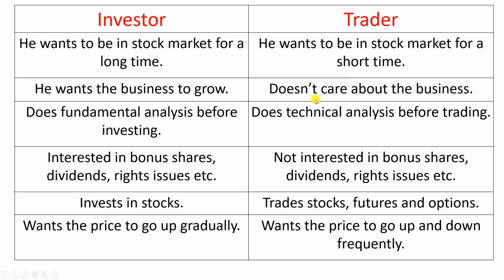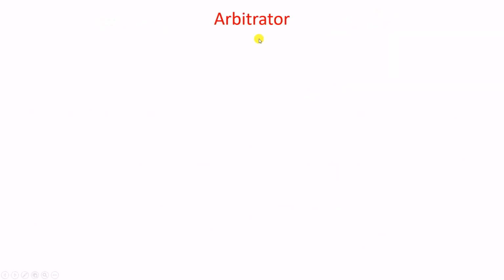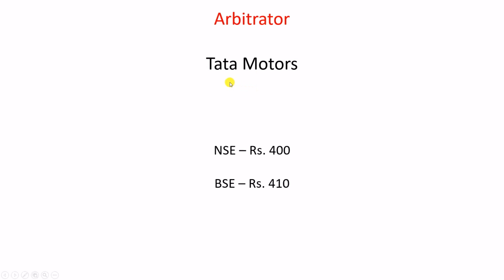Now, arbitrator. So who is an arbitrator? Let us see that. Now let me give an example. Let us say the shares or stocks of Tata Motors are being traded at 400 rupees in NSE and 410 in BSE. Now, NSE is a stock exchange. BSE is also a stock exchange.